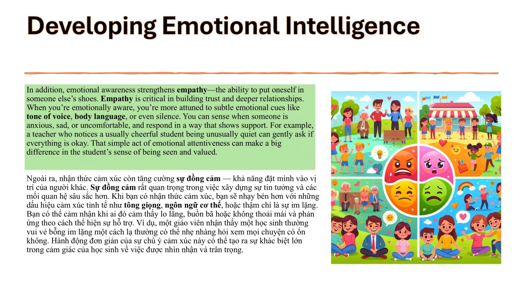In addition, emotional awareness strengthens empathy, the ability to put oneself in someone else's shoes. Empathy is critical in building trust and deeper relationships. When you're emotionally aware, you're more attuned to subtle emotional cues like tone of voice, body language, or even silence. You can sense when someone is anxious, sad, or uncomfortable, and respond in a way that shows support. For example, a teacher who notices a usually cheerful student being unusually quiet can gently ask if everything is okay. That simple act of emotional attentiveness can make a big difference in the student's sense of being seen and valued.